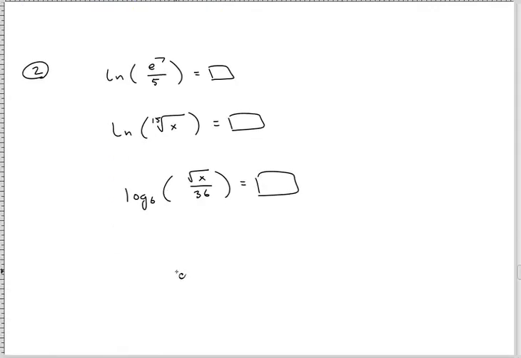So here's another set of problems. And again, we're similarly using them. Well, there's a division, so the first thing I think of is put a subtraction between them. So ln of e to the 7th, and now minus ln of 5. Well, then e and ln cancel because ln is log base e, and the e's will cancel, leaving just the 7 behind. And so that's actually your answer there.